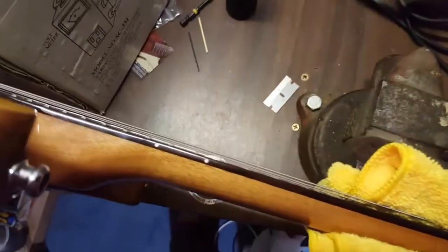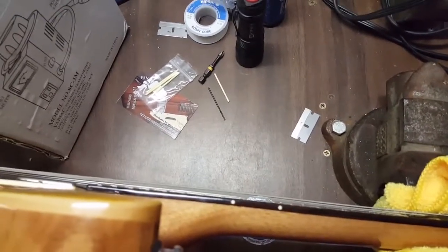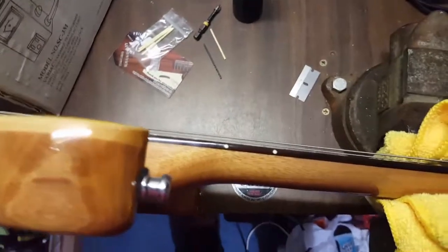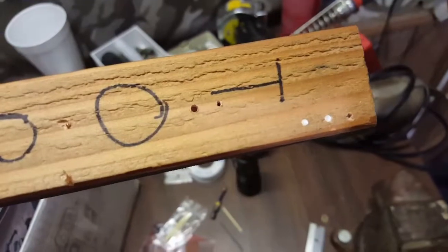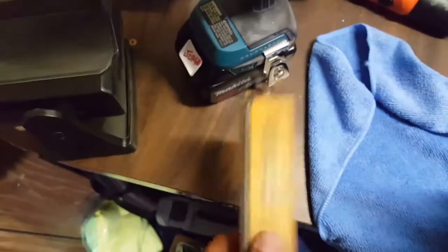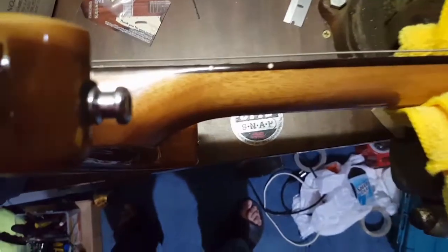The key is the 1/16th pilot hole followed by the 5/64ths. If you go straight to the 5/64ths you are going to chip the finish — I tried it on a different piece of wood and figured that out. So: pilot with the 1/16th, then the 5/64ths, put it in, then just cut it flush with the razor blade. I'm not even using super glue — I figure this is compression fit and it's actually going to last. They're still right there and I feel pretty confident about that. It looks a little crooked on film but I can tell it's probably the glare; they're perfectly in line.